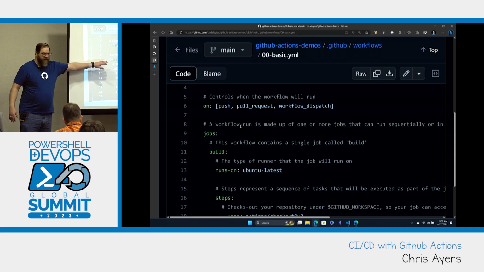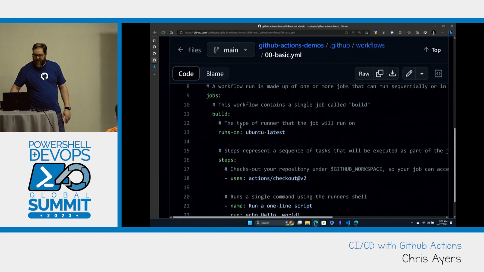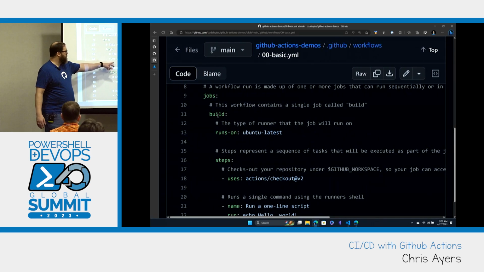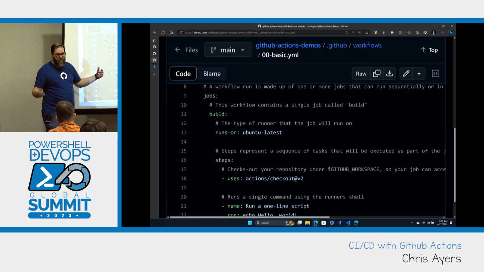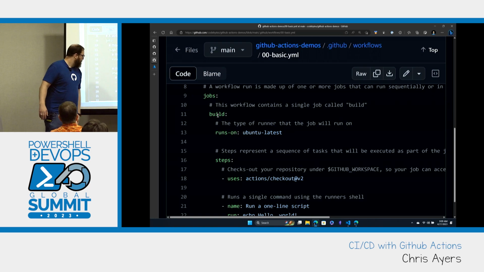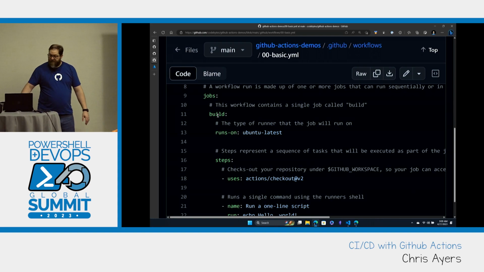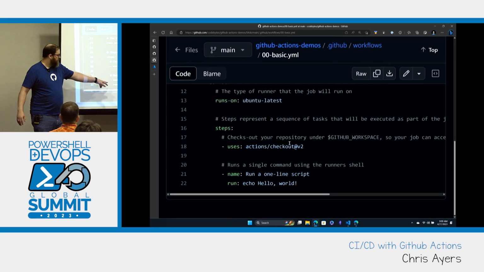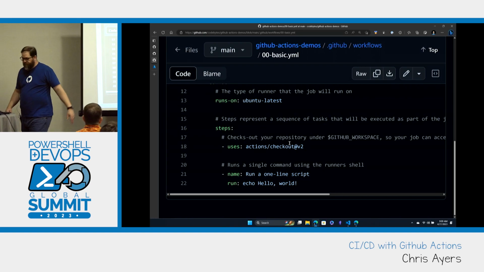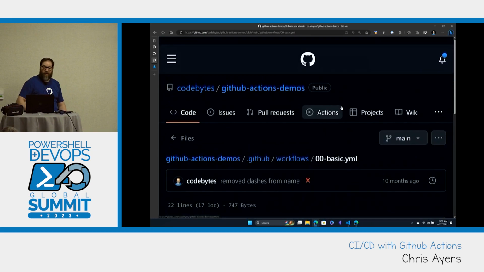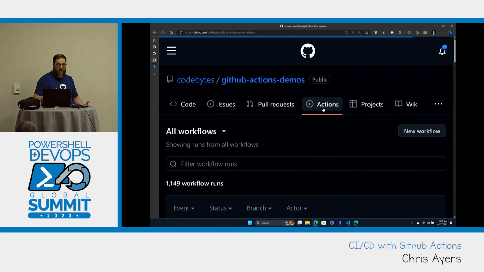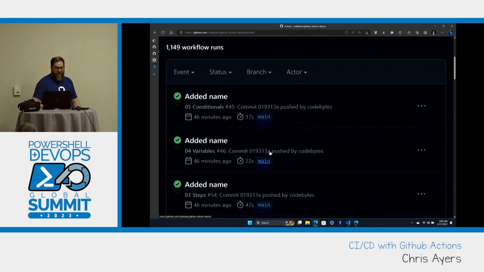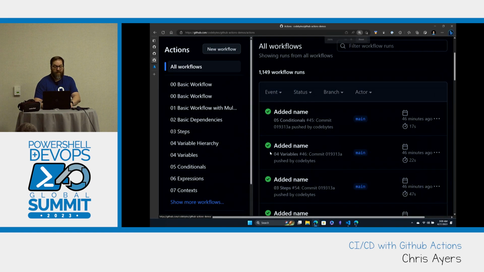And then I have a list of jobs, and I have a job named build, and it runs on Ubuntu. So Ubuntu latest. I'll show you how to figure this stuff out. And then I have some steps. I have a step that's going to check out my code, and then it's going to run hello world. Okay? So if I want to go look at this, I can go to the Actions tab of my repo, and I can see all of these things running.